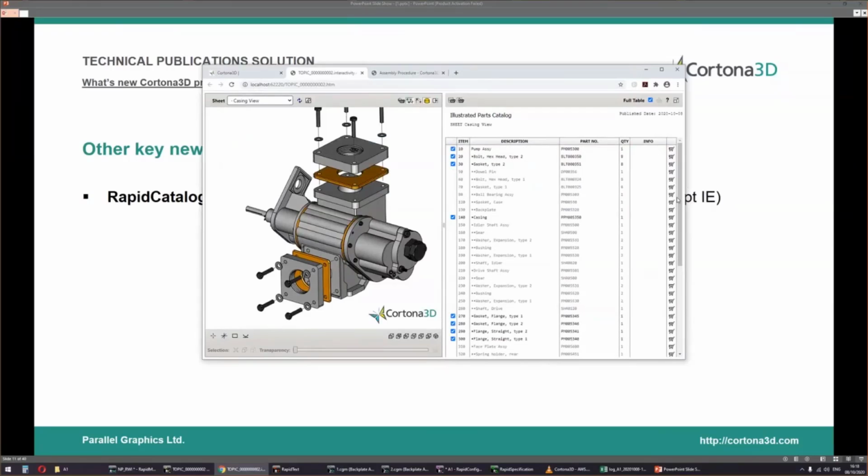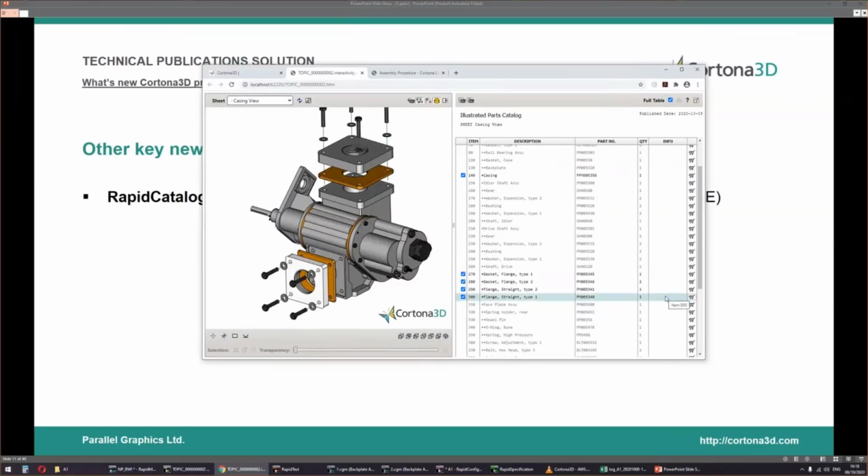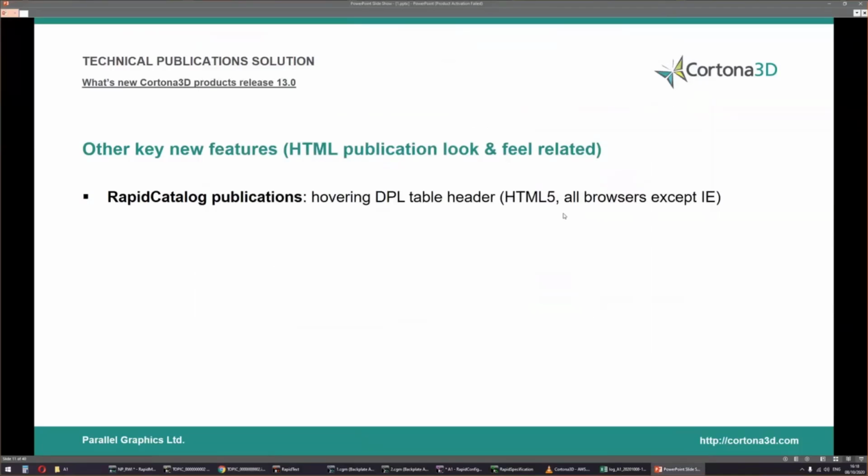This is quite useful when you have a lot of columns. Now, what's important to note here is that this feature relies on certain components that are incompatible with Microsoft Internet Explorer, but all other modern HTML5 browsers will support this hovering mechanism.